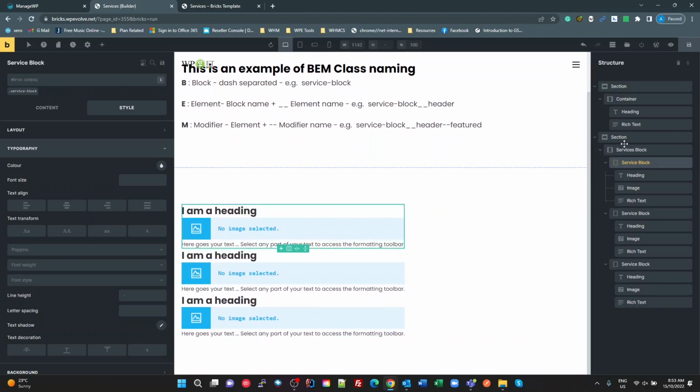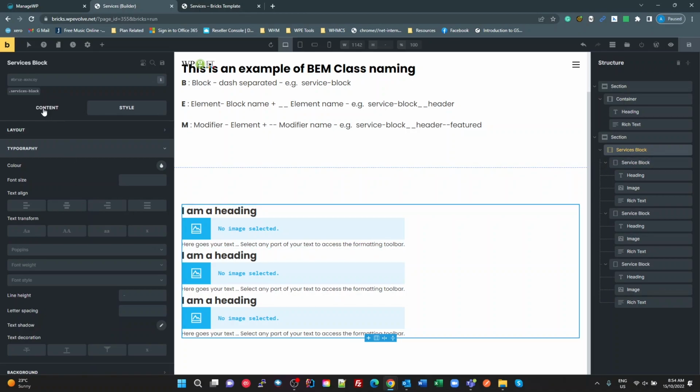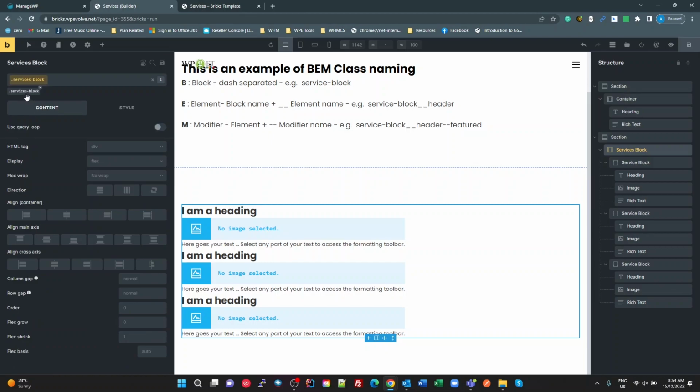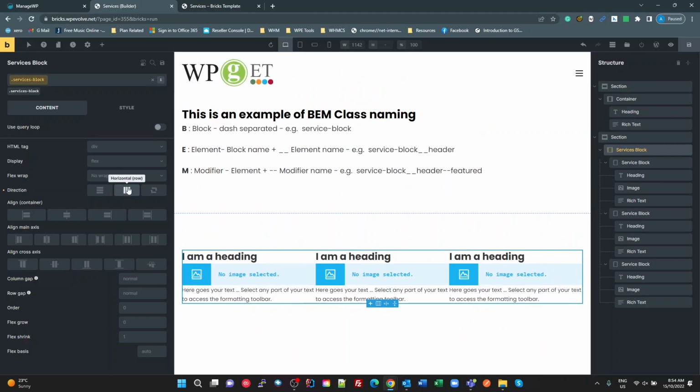Now, if I go back to my services block, which is a container, I want to make sure in my context that I select my services block class so that I'm editing the class, not the element. And I'm going to go to my content. I'm going to make sure that the display is fixed, which it already is because it's a container. I'm then going to set the layout to a row. I'm going to allow it to wrap.